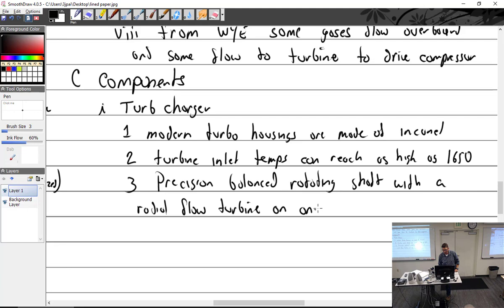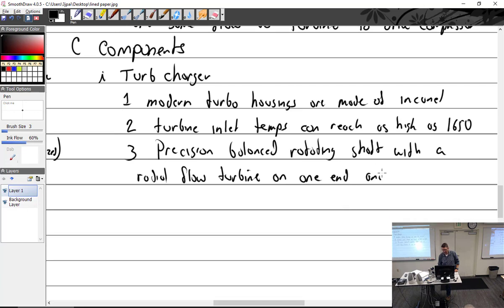On one end and a centrifugal compressor on the other.